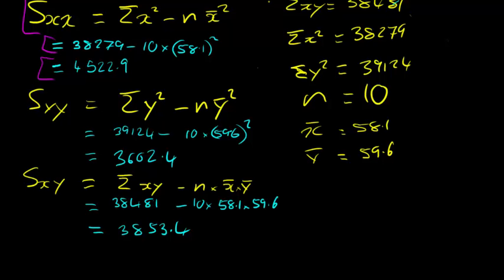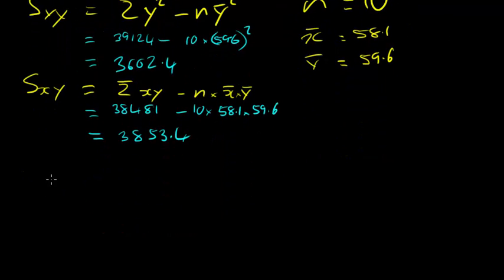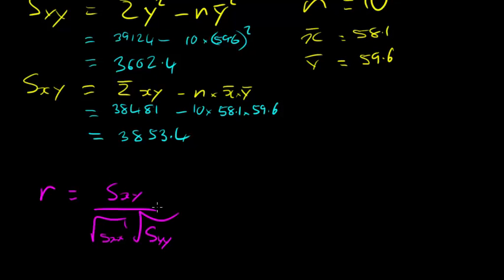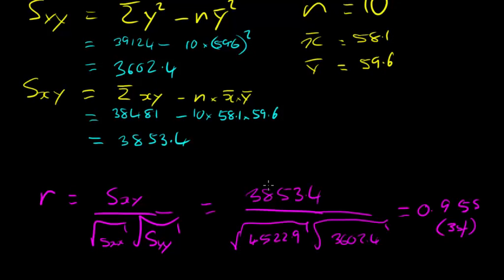So what I'm now going to do is work out the product moment correlation coefficient. So that is SXY over the square root of SXX times the square root of SYY. Again, could be all over one square root if you wanted. So I'll then fill all the rest of that out. So there's my little value, 0.955 to 3 significant figures, and that is the product moment correlation coefficient.